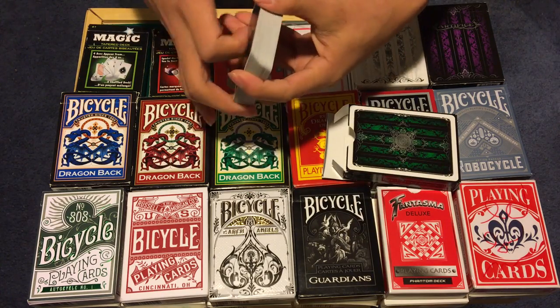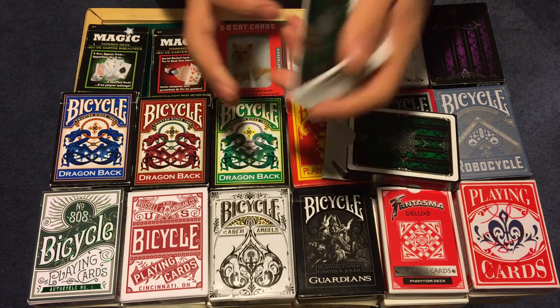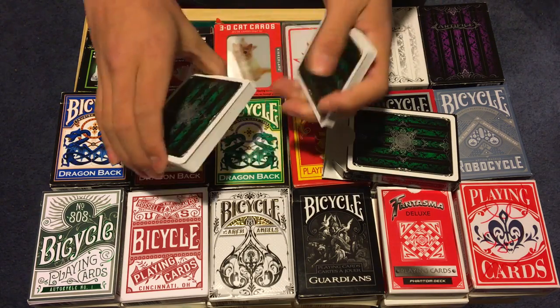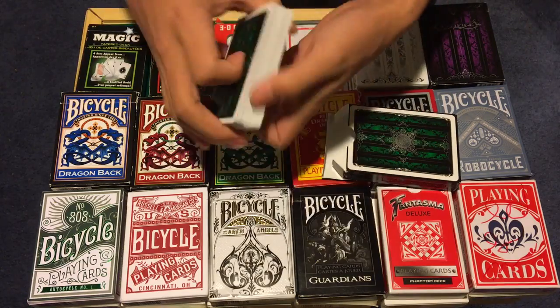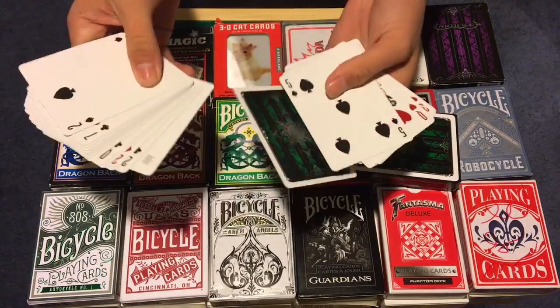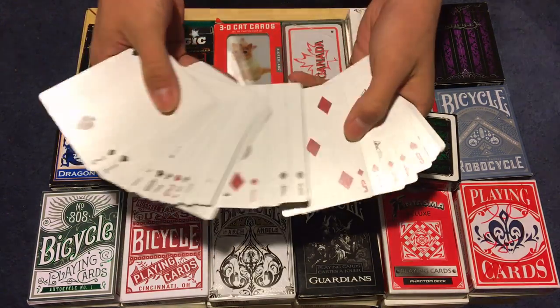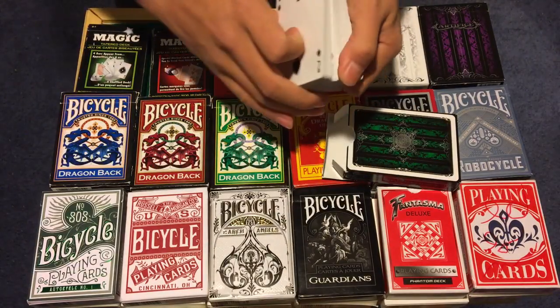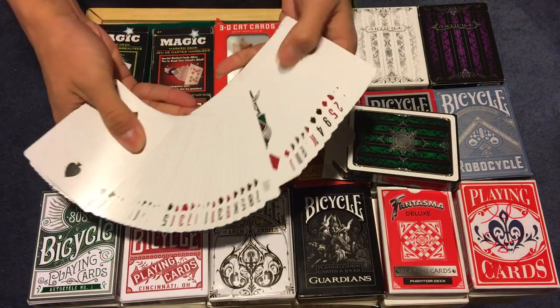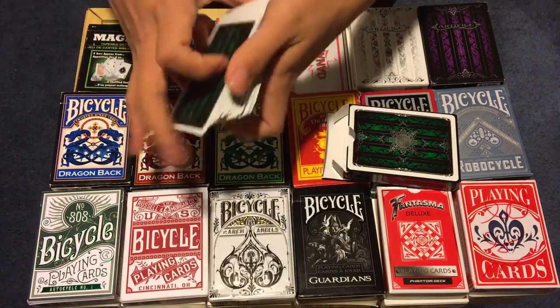I'll say this. I love a soft feeling deck straight out of the box. I don't like the stiff feeling. I like it soft yet durable, and this is exactly what the Artificer deck is. Completely soft, completely durable. It comes with a double backer, perfect. And the pips are actually thinned out, which makes for a really perfect spread. If you have a tighter spread, I love it. Favorite deck, highly recommend it.